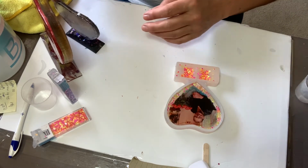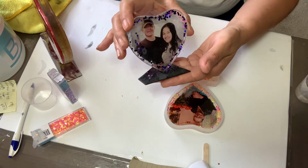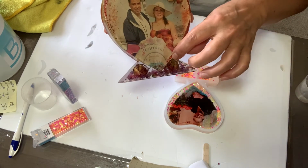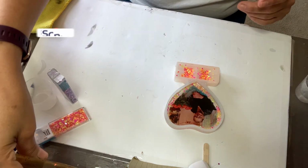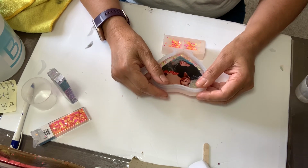we work with this, I wanted to show you. Yesterday I grabbed a little bit of the resin and I put it in the bottom and I put the image on top. This is the one I have here at the house. What happens is when I clean, it keeps falling down, so I put a little bit of resin all around and I glued it. So I just wanted to show you guys that. And while I take this off, I'm gonna go ahead and talk about the breakdown.